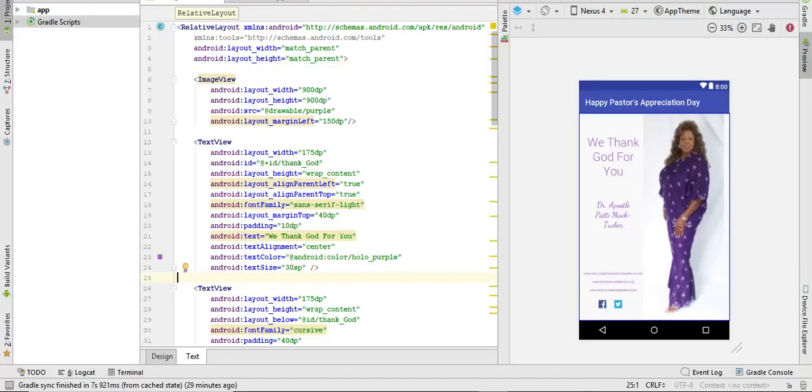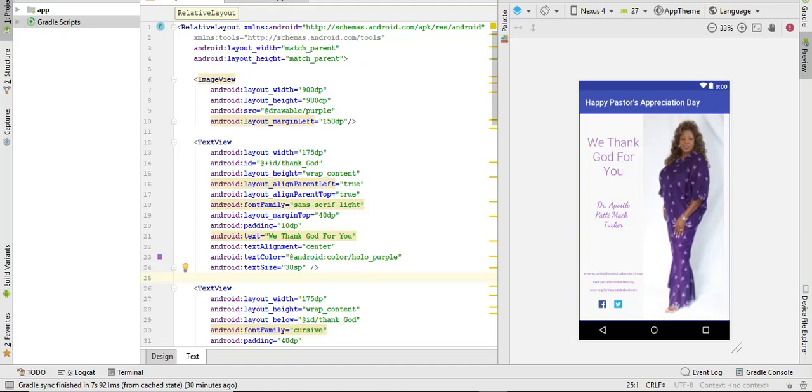This is the code in XML and the preview of the card. As you can see, we've utilized relative layout. I had quite a bit of trouble on the picture because I wanted it positioned on the right side of the page. I found out later, and you'll see in the final code, that I had to change the image because when I put it on my device, it was very blurry.